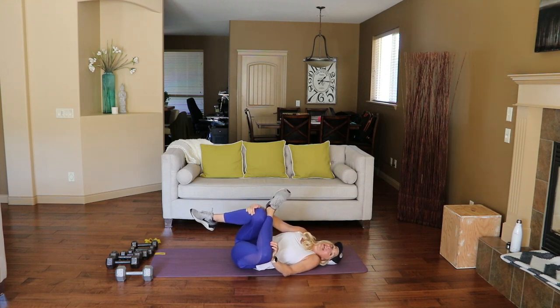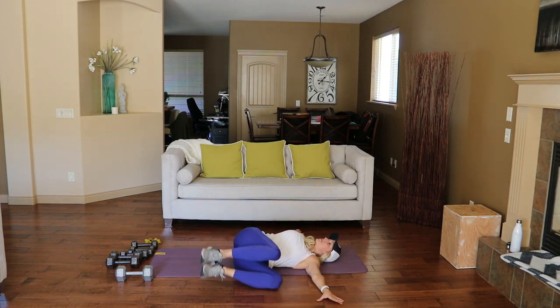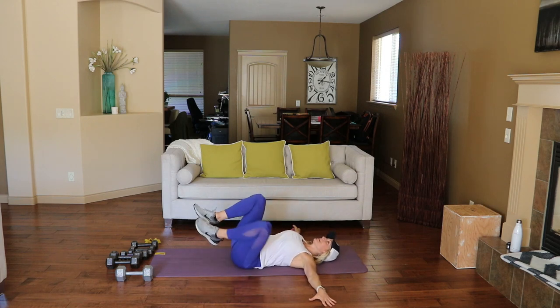So maybe it's meditation, maybe it's deep breathing, maybe it's self-care routines. You know, maybe it's taking a deep dive into your mental health or figuring out your relationship with food. Those are all the ways. Let's put our arms to the side, let the legs fall gently and slowly. Those are all the ways that we can move down the path to better health. But it really does have to be a daily thing, right? Which is why, switch the legs to the side.